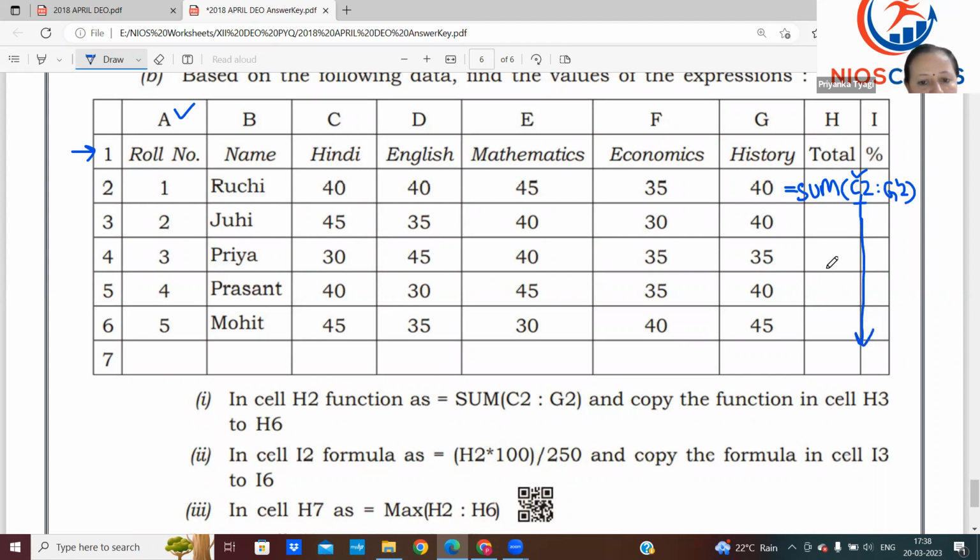So all the right information is copied here. So in cell H2 the function is equals to SUM C2 colon G2, and copy the function in cells H3 to H6.